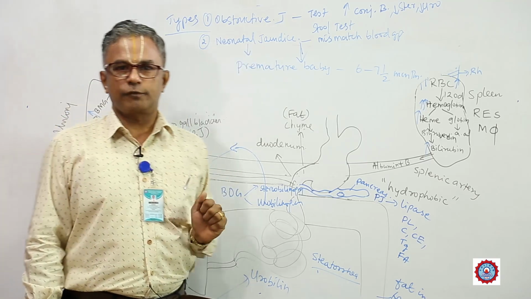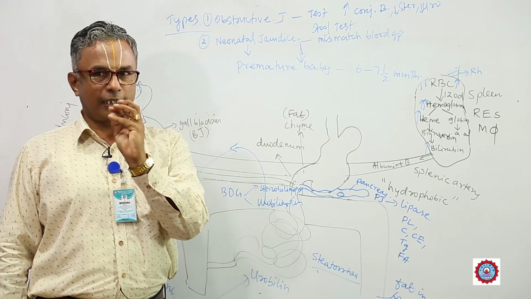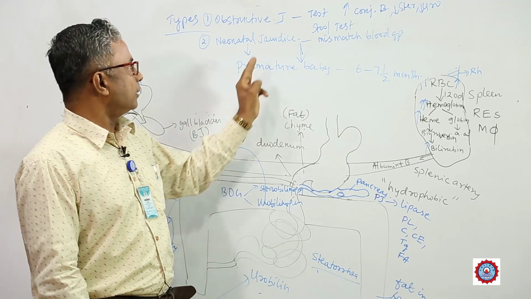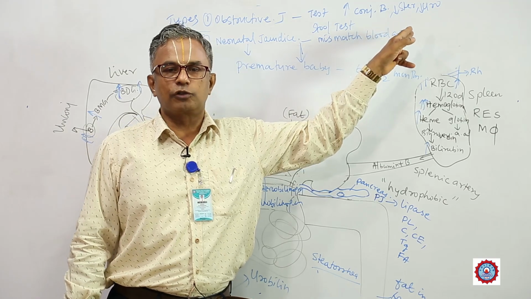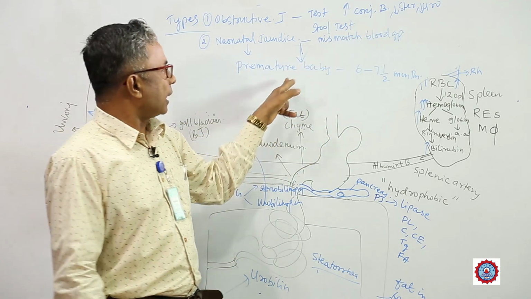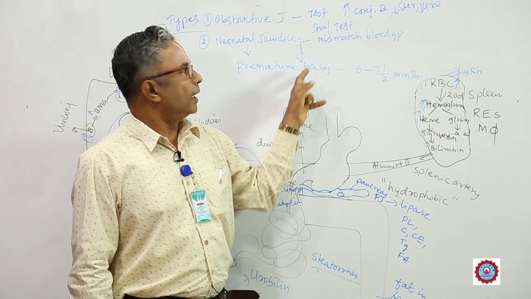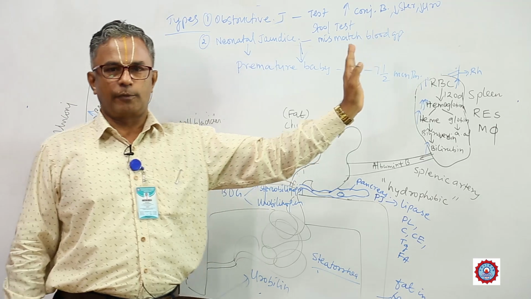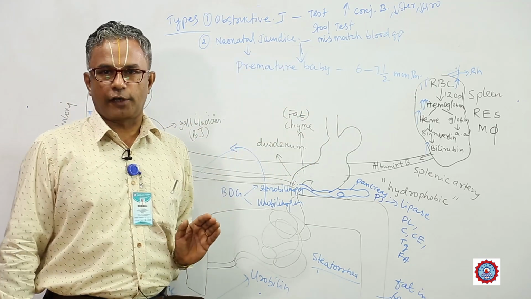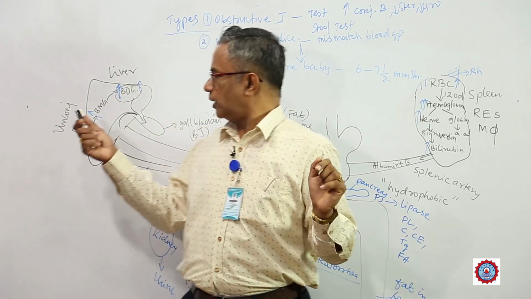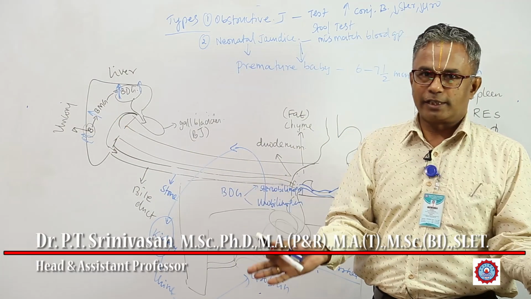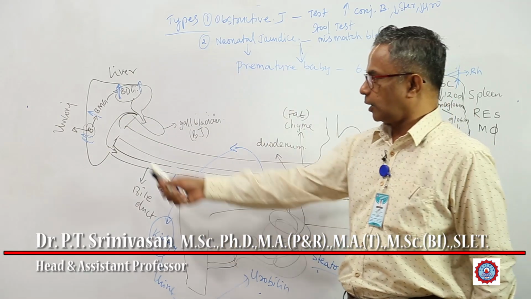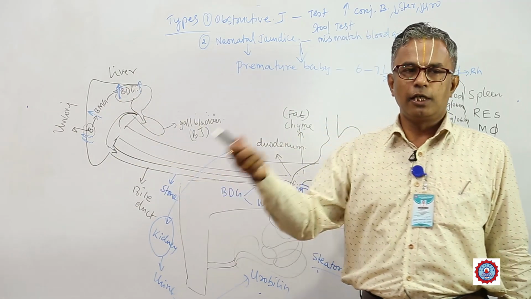The second type of jaundice we saw is neonatal jaundice, which attacks just born babies. There are two categories under neonatal jaundice. One arises due to mismatching of blood group, another is due to the premature baby. Mismatching of blood group is when the mother has a negative blood group and the father has a positive blood group, then the child will get jaundice. In the premature baby, the liver will not be fully formed, otherwise everything is normal. The bilirubin produced in the body is not detoxified by the liver, therefore the child will get jaundice.